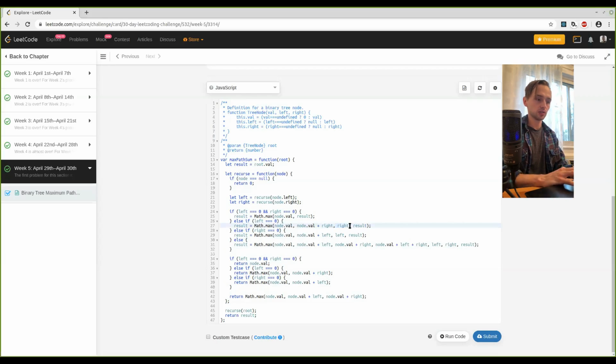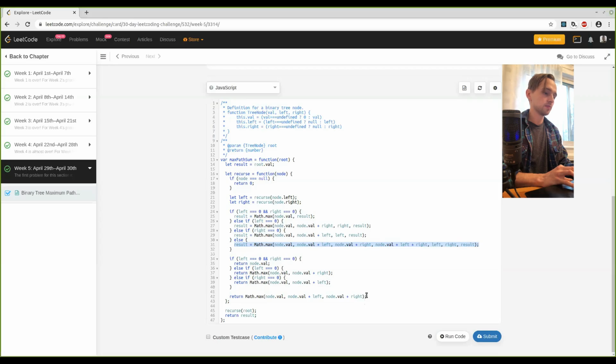So you have to include right here, and then also in here, left in the opposite if right is a leaf node. So we do the same thing, but for right. Actually left in this case. And then the else case is covering reassignment if both children are not leaf nodes, and we have to look at both child nodes, current node, and then the combinations of all of them.